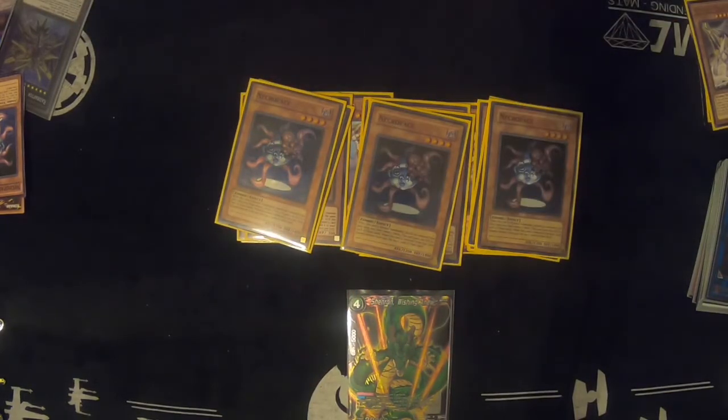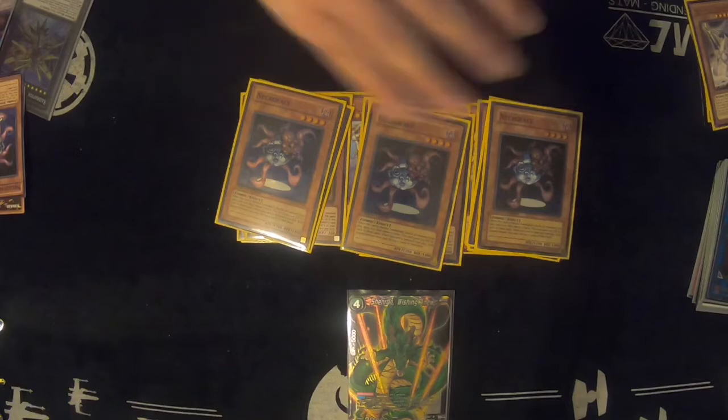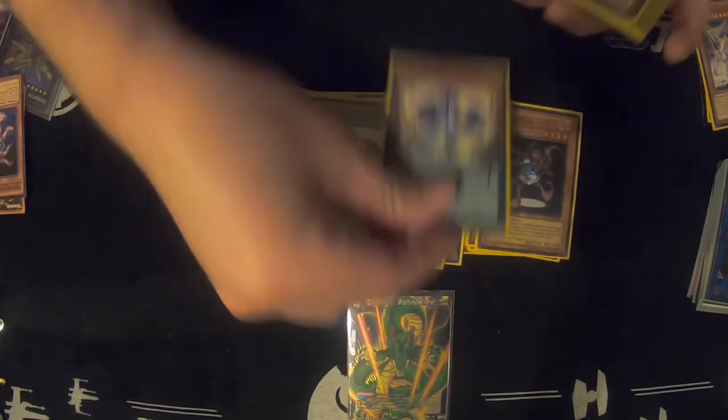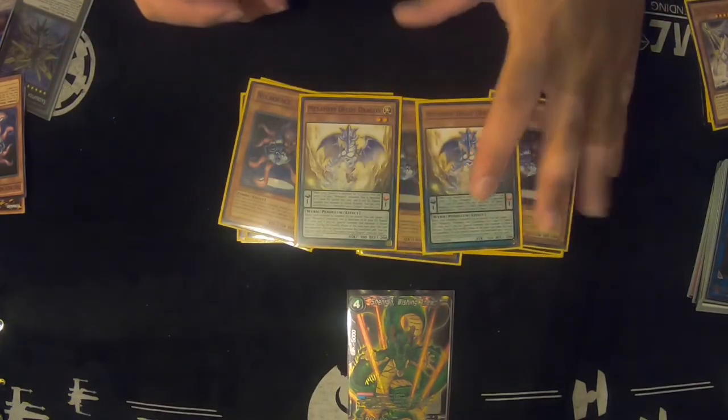Spoiler. Courtesy of Bearded Bastard. Yeah, courtesy of the Bearded Bastard for letting me borrow these, because right now I only have 2, so he's letting me borrow his. They're also common. And they're also common. Then 2 Metaphys Decoy Dragon.